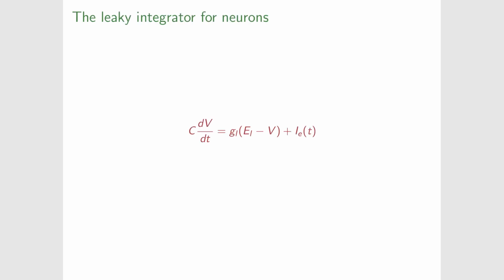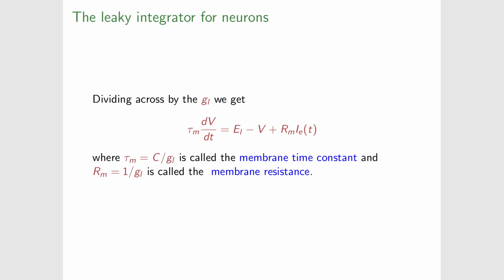electrode, obviously. And since Q is equal to CV, and C is a constant, as we saw in the case of the bucket equation, we get C dV/dt. We know what the leak looks like. It's G_L (E_L minus V), asking you to trust me on the signs. And then coming in, we have the electrode current.